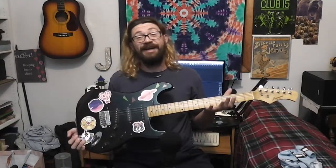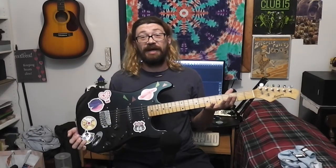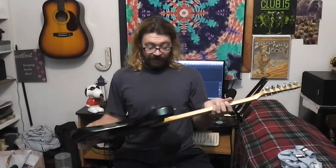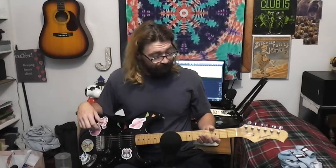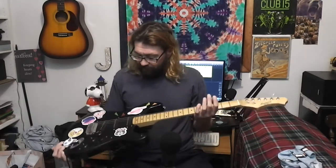I bought it in 1995 for $90. It's a Harmony H80T. It's a Strat copy guitar. It's got 3 single coil pickups. I mean, yeah, it's old. It's an old guitar, but is it any good? You can still buy these for $100 to $120 all day long. They're on Reverb and eBay and at your pawn shop and all over the place, right?